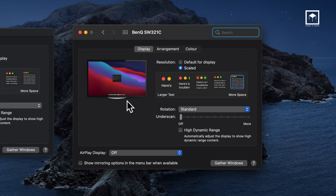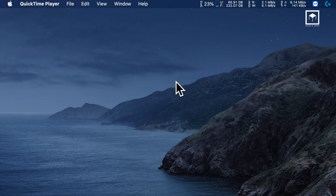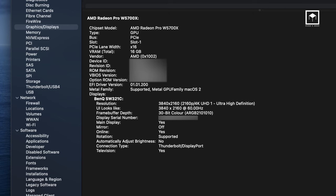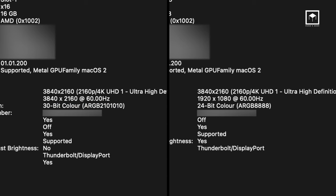macOS supposedly auto-detects the 10-bit, and you can check if it's on if you go to the System Report and click on About This Mac. But I had a lot of problems with this in the past, where sometimes macOS doesn't detect the 10-bit, and you end up running 8-bit without knowing.